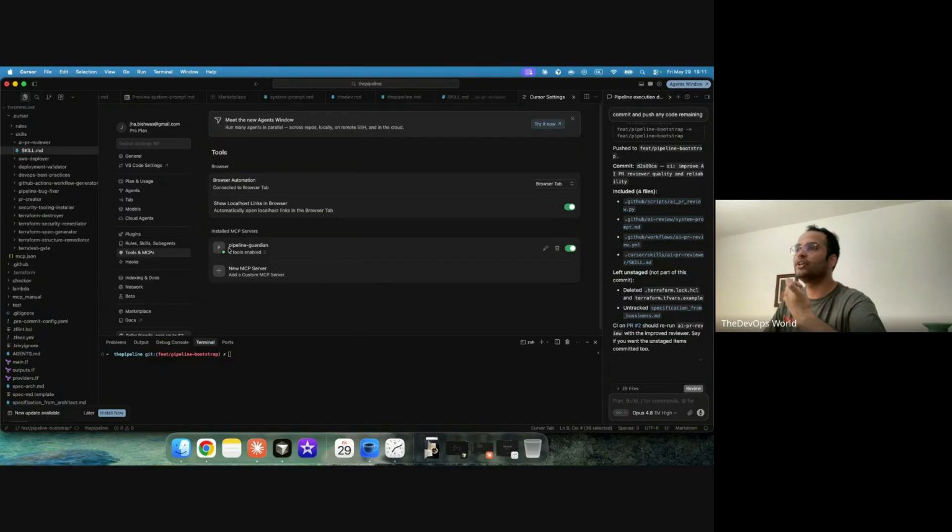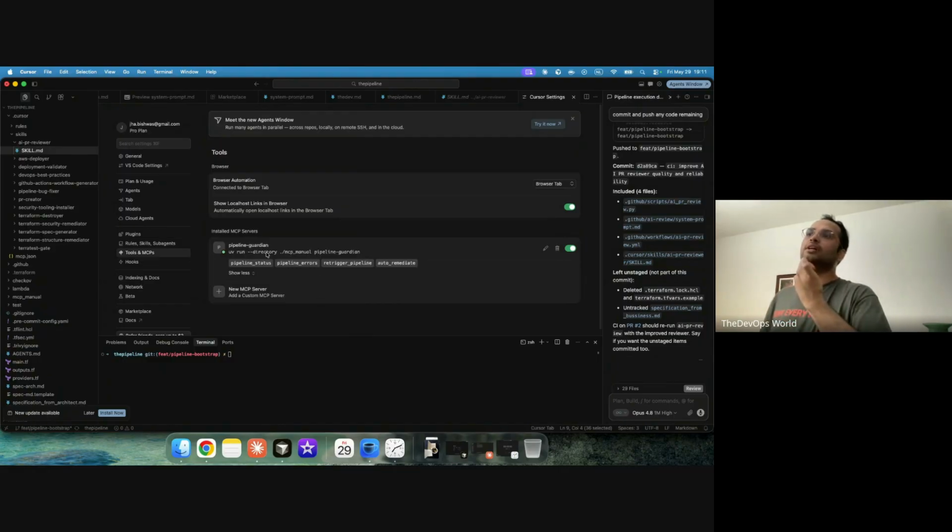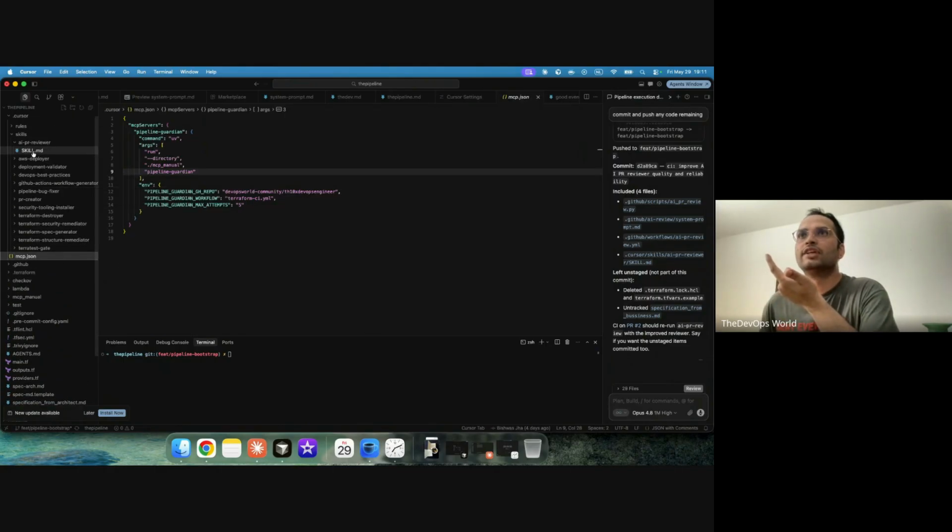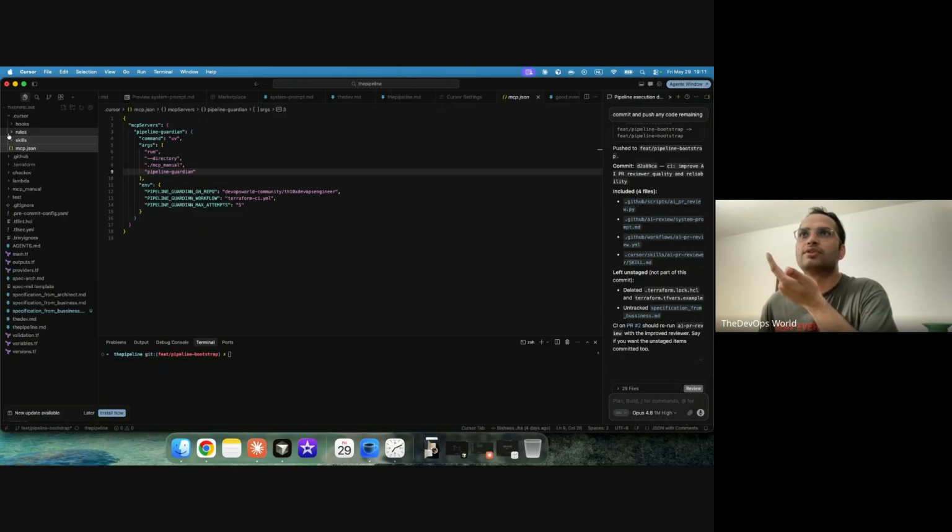I have created a pipeline guardian MCP server, which has 4 tools, and checks the pipeline status or pipeline errors inside the pipeline, retriggers the pipeline, and auto remediates. Let's see what it does.